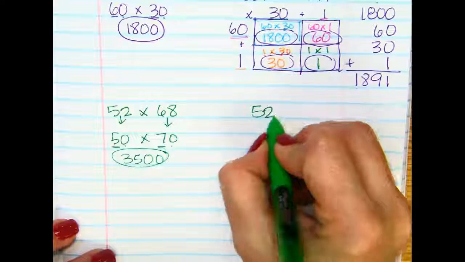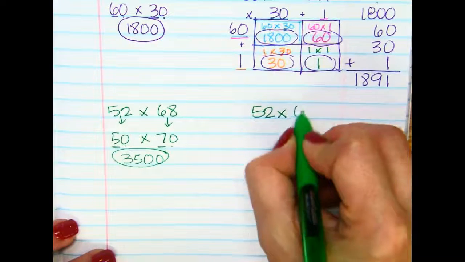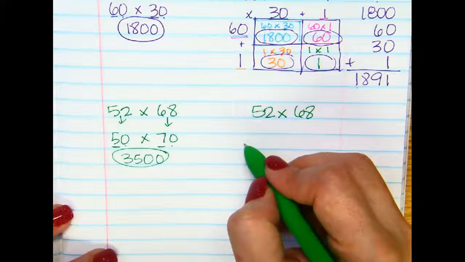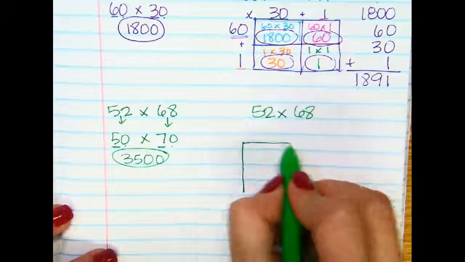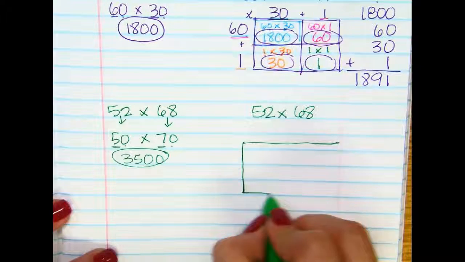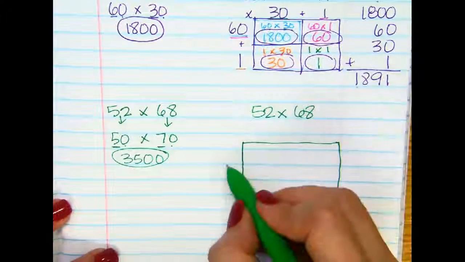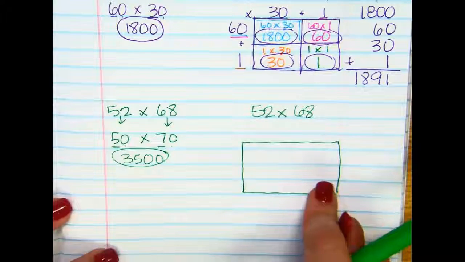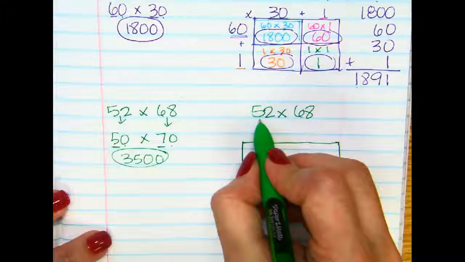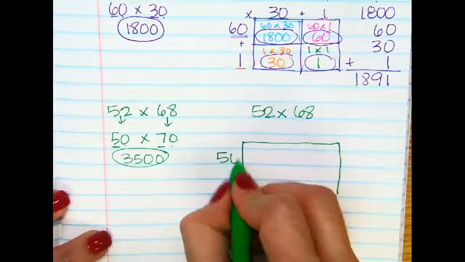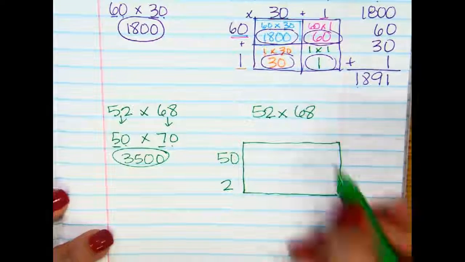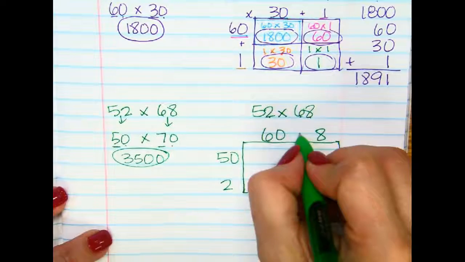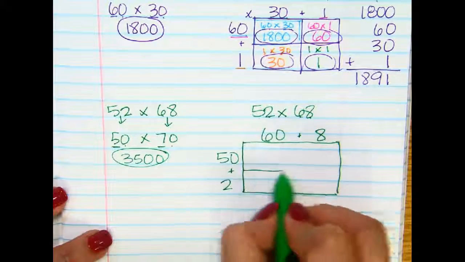Okay, easy, easy. Let's set this up using our box method or our area model. So what we're saying is we have 52 groups of 68. If we were to draw this out in a big multiplication array, I'm going to make this one a little bit larger, we would have 52 groups of 68, and it just looks like a multiplication array. All we're doing is simplifying it. So this would be 52, you can write this going down, and this factor would be written as 68. We're simply splitting them apart using expanded form.